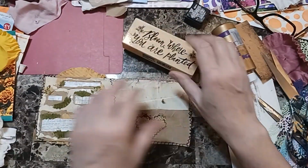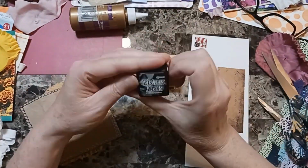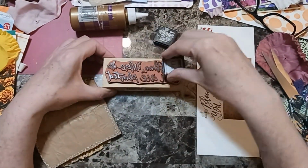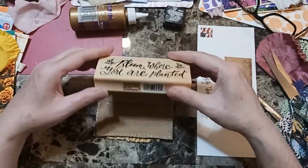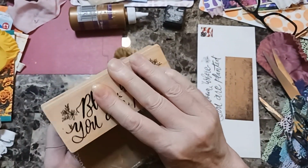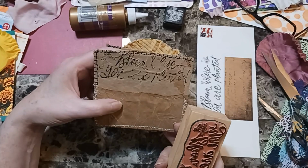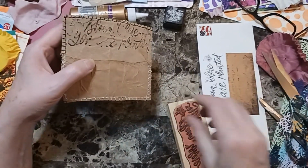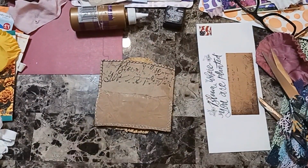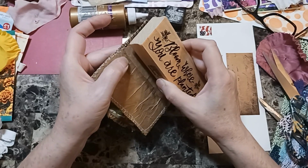I have the stamp here. The back. And I want to stamp that here. I'm using the Distress Ink Black Soot. And just in case, I'm going to do this. Did not work. Dang it, now what? That's why I was pushing on that side, because of the wrinkly. I don't even think I could get it down. That's why I like clear stamps. But I will try.